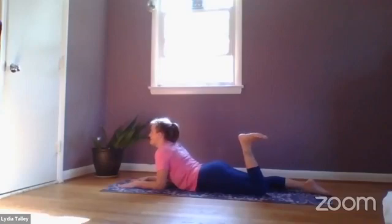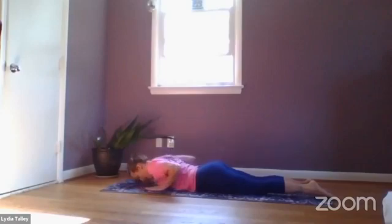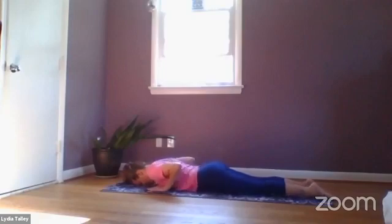Inhale, head comes back to center. Exhale, release the left foot. Bring your forehead back to your mat. Shake out the hips once more. And we're gonna do the other side.